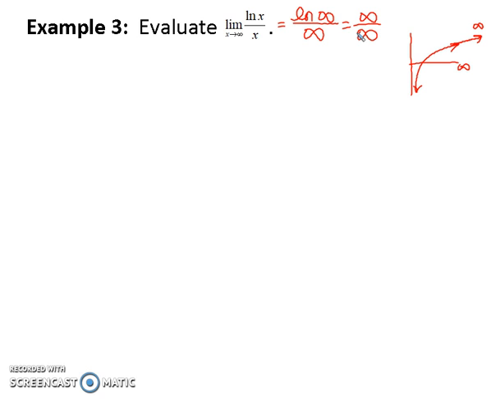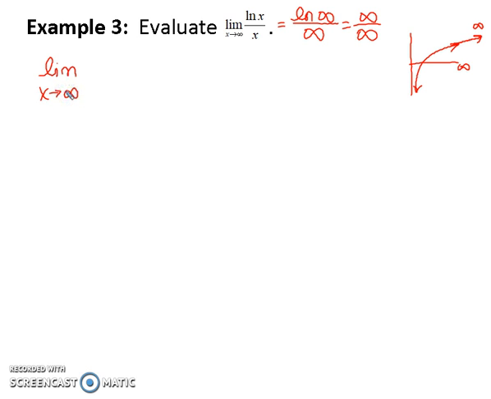So some of you may want to say, well, that's 1. Anything over itself is always going to be equal to 1. That's not always the case when it's infinities like this. So this is another form of an indeterminate form. Something over 0 is indeterminate, so is infinity over infinity. Now, if it was just the top that was infinity or just the bottom that was infinity, I could evaluate it by substitution. But since they both came out to be infinity, this is an indeterminate form, and so I can apply L'Hopital's rule to it as well.